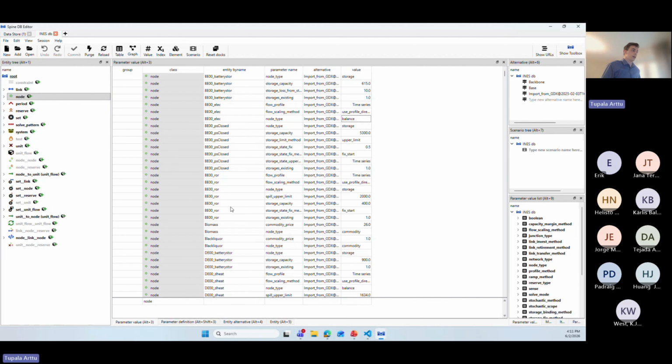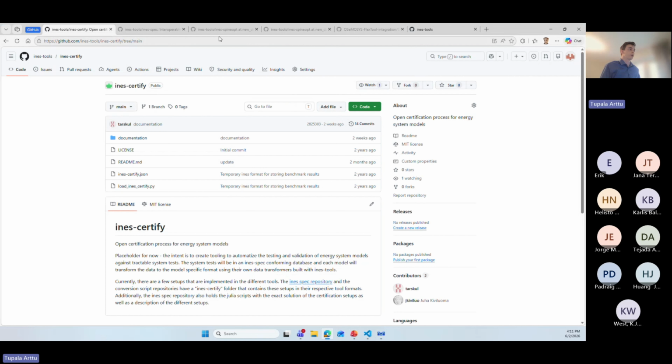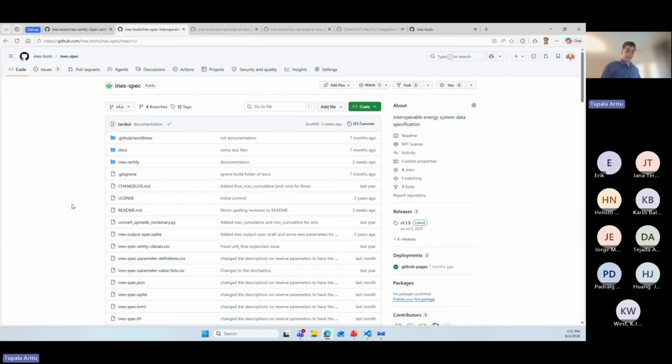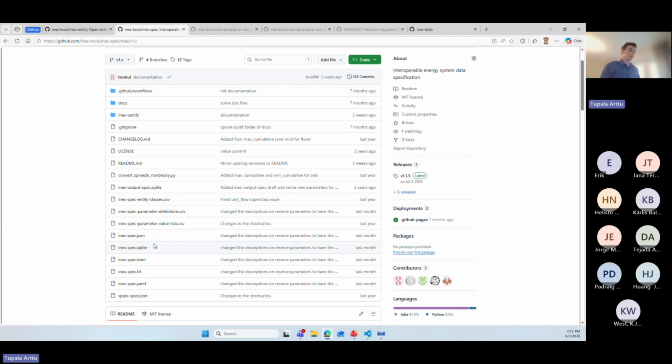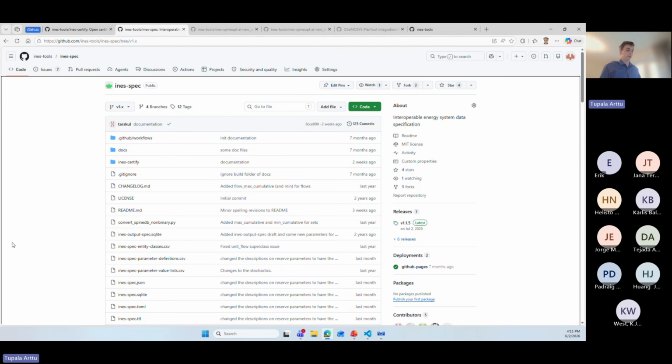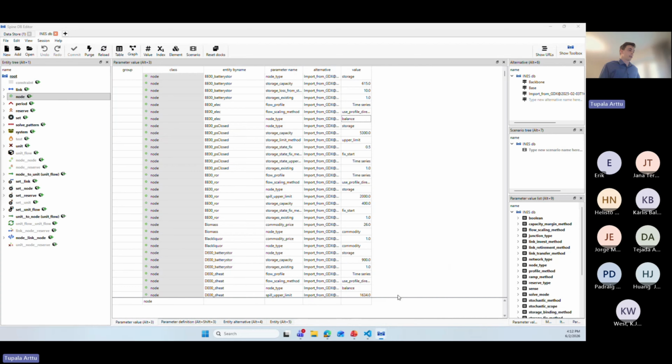It's not only in the Spine database format; for example, it's in JSON, TTL, and these different kinds of formats. But I will now show you stuff mainly for the Spine database version because it has this visualization built in.